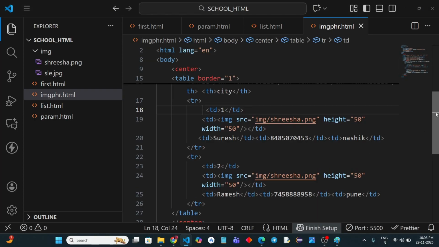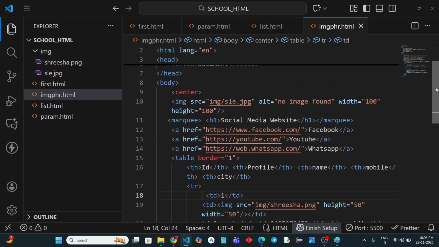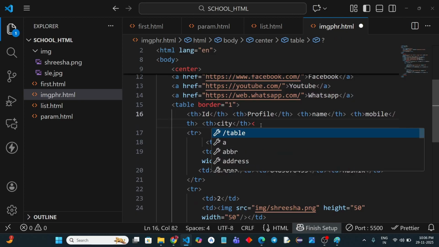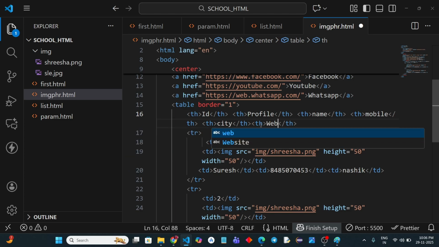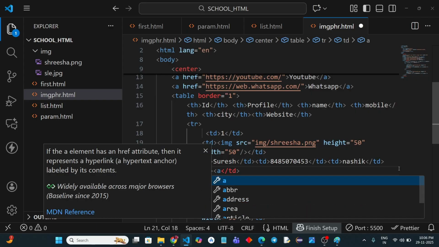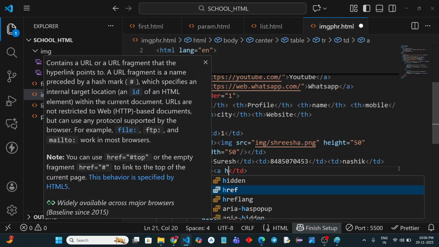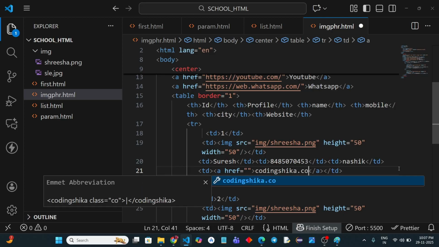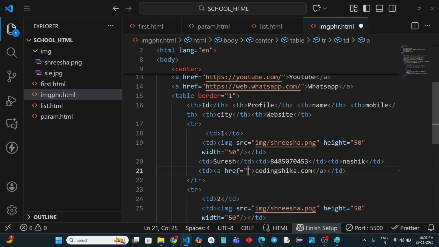So maybe they have a website link, so let me add website here. One more heading you can add, th, website. For adding a website, we need to use a hyperlink. So within that TD, within that table data, you can create one link called a href. Suppose I will add my website, codingshika.com.